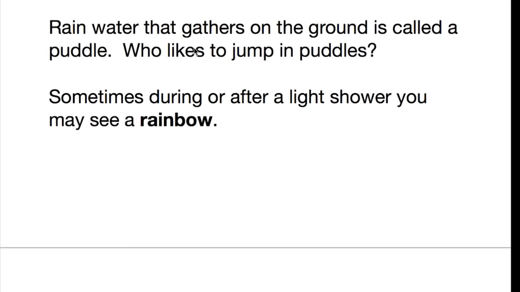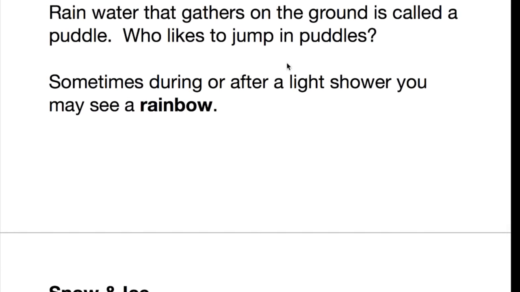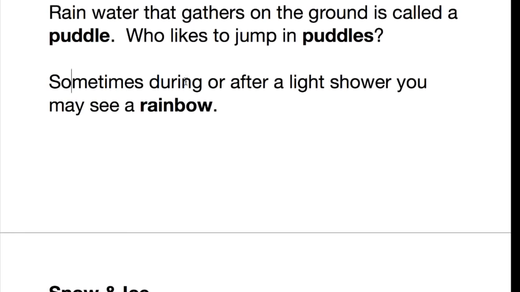Mostly children. But yes, puddles. You have to avoid the puddles. So, a word that you may not have been familiar with. That's quite important. Let's just make that bold. So remember that one.